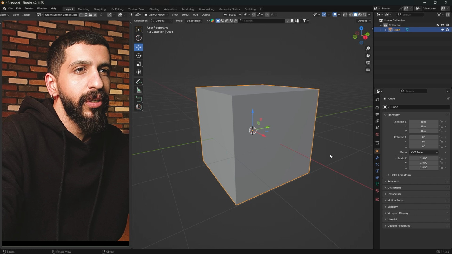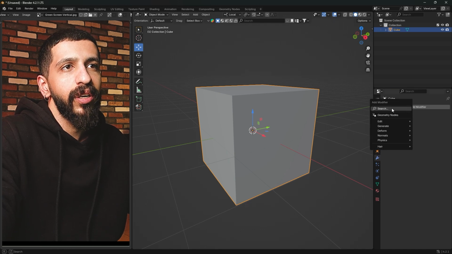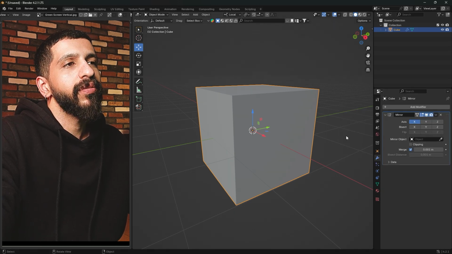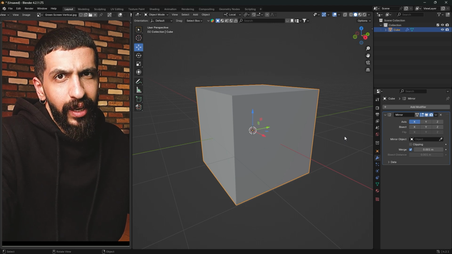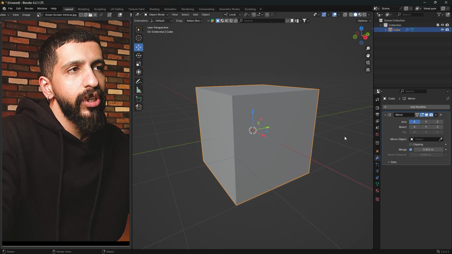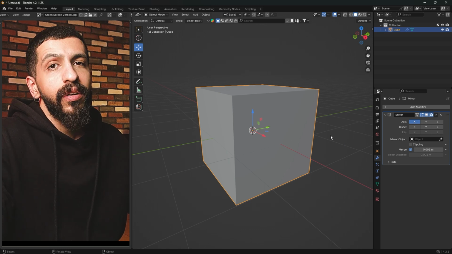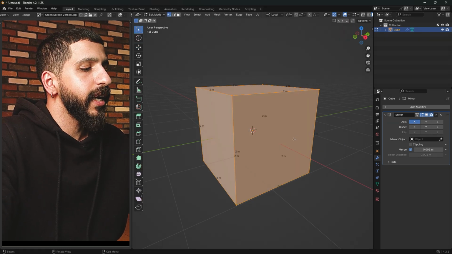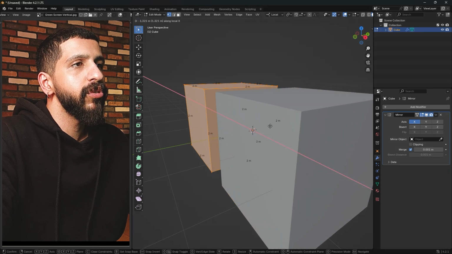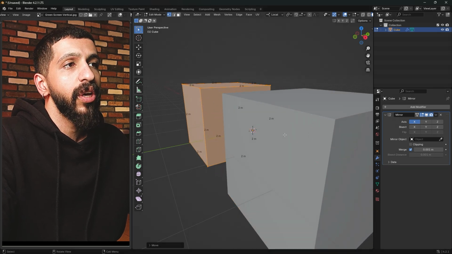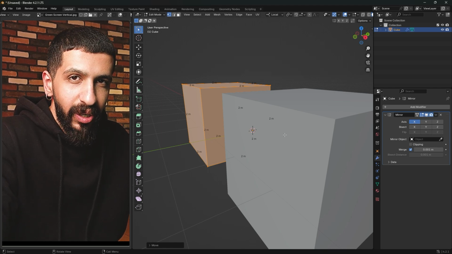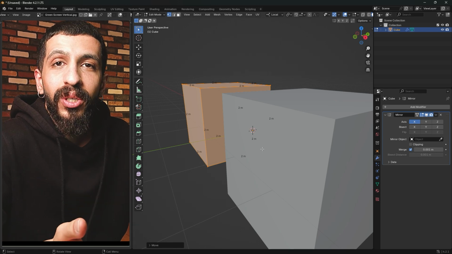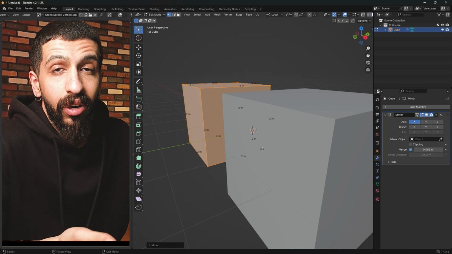Now let's talk about the connection between the origin point and modifiers. The best example for this scenario is of course the mirror modifier. So if I just add a mirror modifier to this cube, you can see that nothing happens. We're basically getting two cubes at the exact same place. Now to fix this, I'm going to hit tab into edit mode, hit G X and move my object along the x-axis while being in the edit mode, and now you can see the effect of the mirror modifier. And the anchor for the mirror modifier is actually the origin of the object.